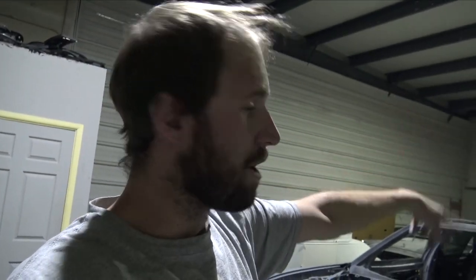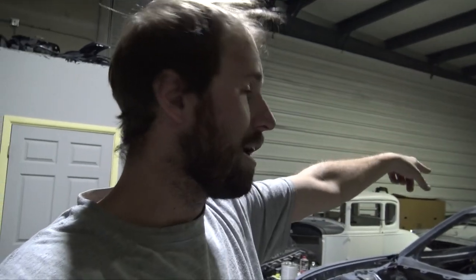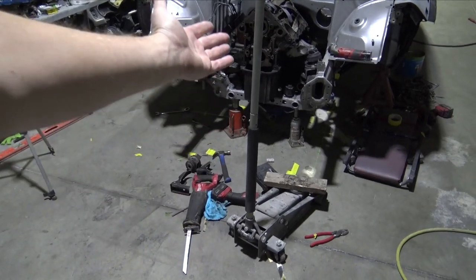Then after that's done, I'll probably prime this car. Prime the roof, and then we'll make the mold, make the carbon piece, paint the car, and then I'll glue the roof on and clear over the roof, and everything should be good to go. So we're moving forward. This was a very big undertaking, and I feel like I got it done pretty quick.